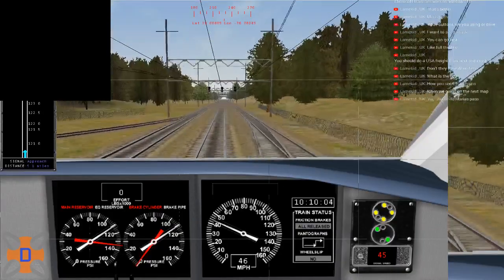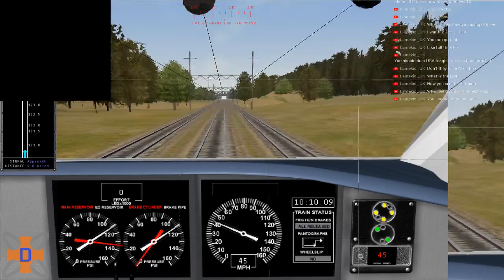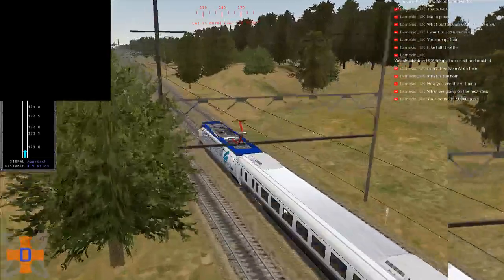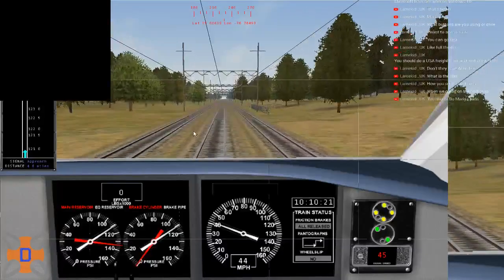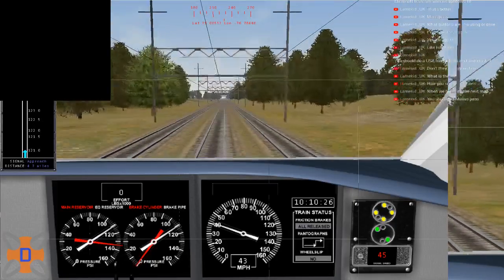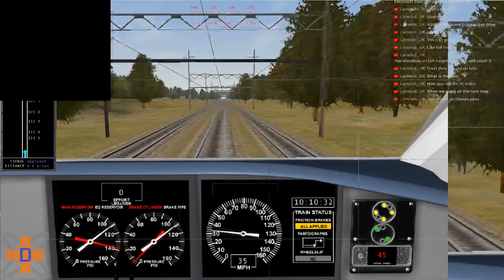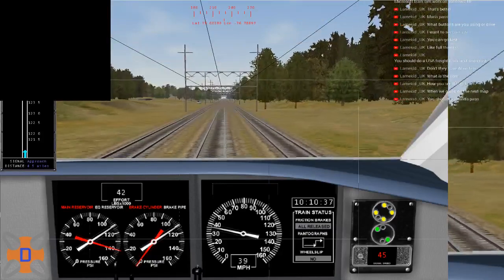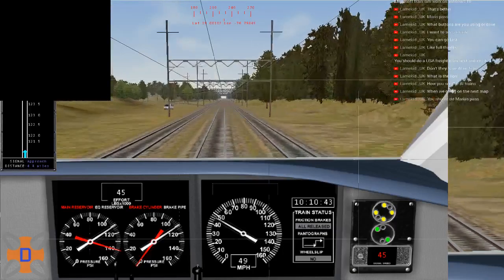We'll do the Marias Pass. Sure, we'll do that one next. Not quite sure what that sound is, but it's obviously something. Put a bit of throttle in. Don't get us to high speed again. 125 is the speed limit here.